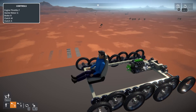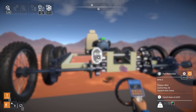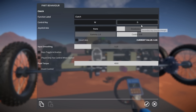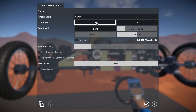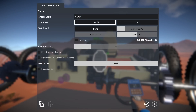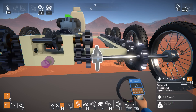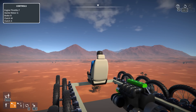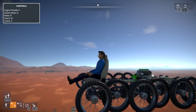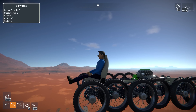The clutch is just spinning, but let me explain how this works. We can set clutch controls — this clutch has two controls: W and D. So W will engage this clutch or D will engage this clutch. This one: S or A will engage the clutch. And the opposite: S and D engage this clutch, and W and A engage this one. That way you can get it to go left, right, forward, back. We've got brakes with B and F is our throttle. If I press W — oh my god, that's forward! Perfect.